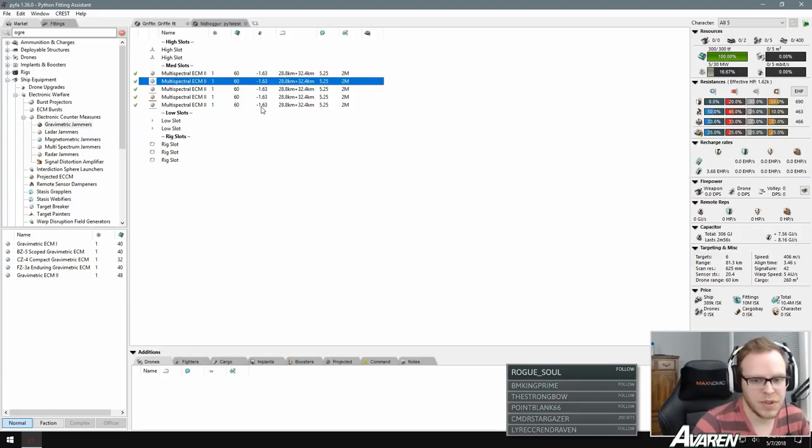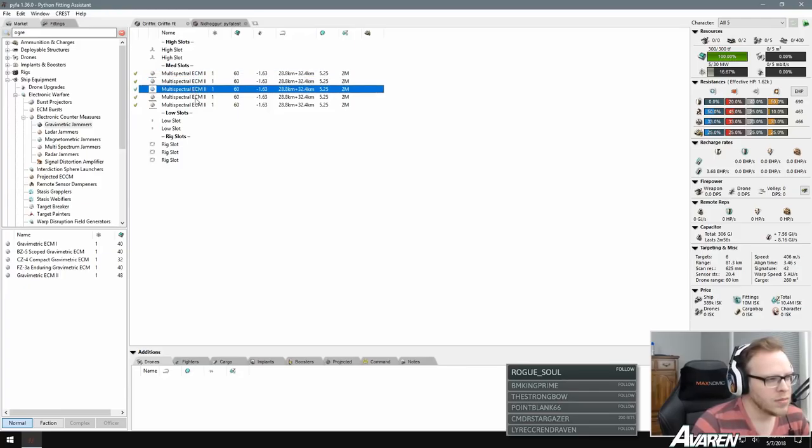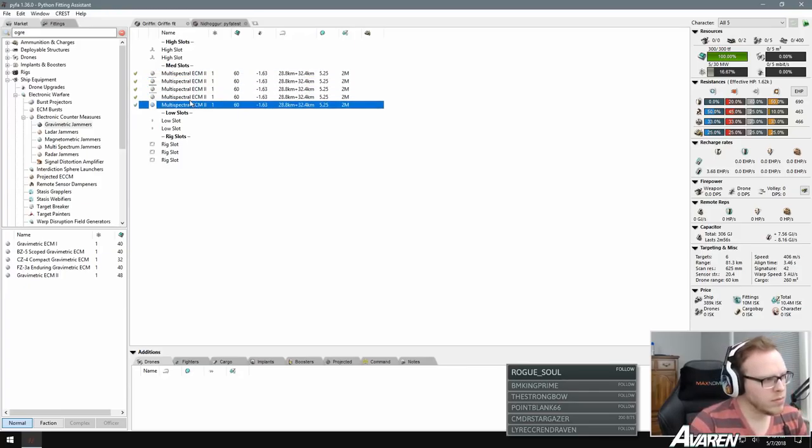Wouldn't 4 times the multispectral give you more total jamming strength per race? Maybe.